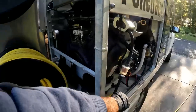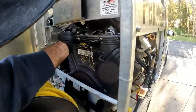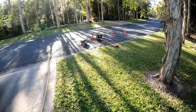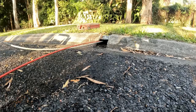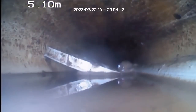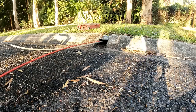Okay, let's fire up the jetter. I didn't have the video on, I thought I was recording. Hopefully, yeah, that sucks. But that's okay, we've got the little penny up there, we've gone up and it looks like we've dislodged it. So there it is, we've dislodged it from its original position. So let's just work this back and see if we can get it to pop out now. A bit, so now we can pull it back. And hopefully it comes out.